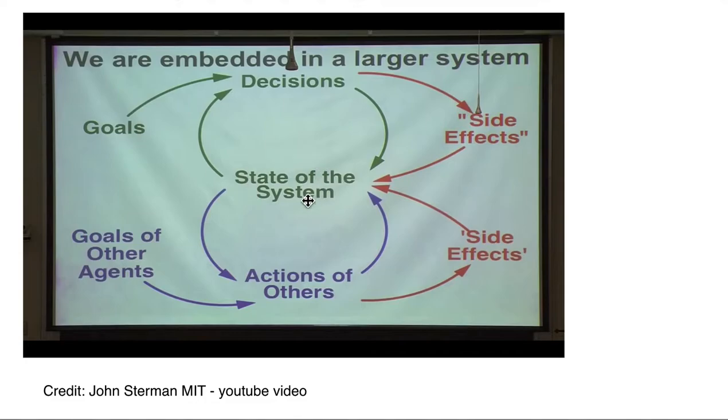So the system, the company itself, no longer remains the same. For example, if the company has a goal to drastically reduce finances and finance bills, they could make a decision. One of the decisions could be to lay off staff. When they lay off staff, they're not optimizing for the person who's getting laid off, they're optimizing for the company. So the side effect is that the finance bills start reducing, the liabilities start reducing, because you don't have to pay a lot of those people who are laid off. But then the system changes. The company no longer has the same number of employees. So every decision that we make changes the system, and those are the side effects.